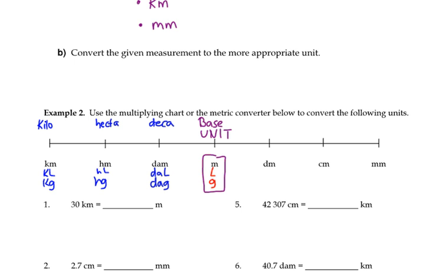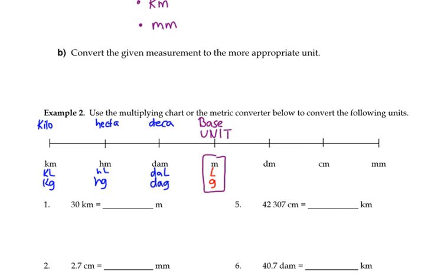So that's the great thing about the metric scale. You should be familiar, guys, with this. This is review. So every time we move to the right, to a smaller unit, it's 10 times bigger. Actually, a meter is 10 times larger than a decimeter. You have 10 decimeters in a meter. If you're comparing a meter to a centimeter, because it's 10 times 10, 100 centimeters is a meter.